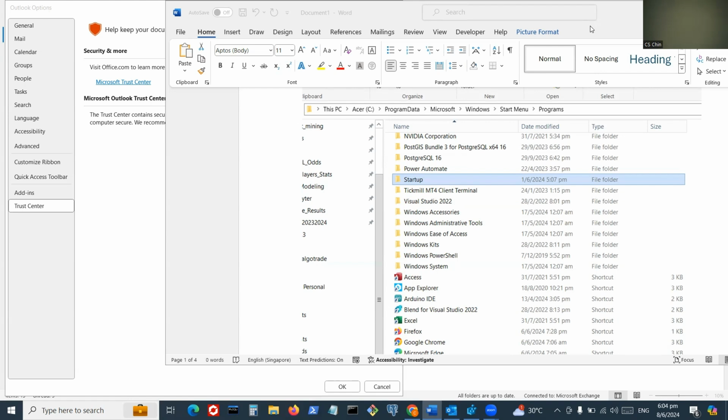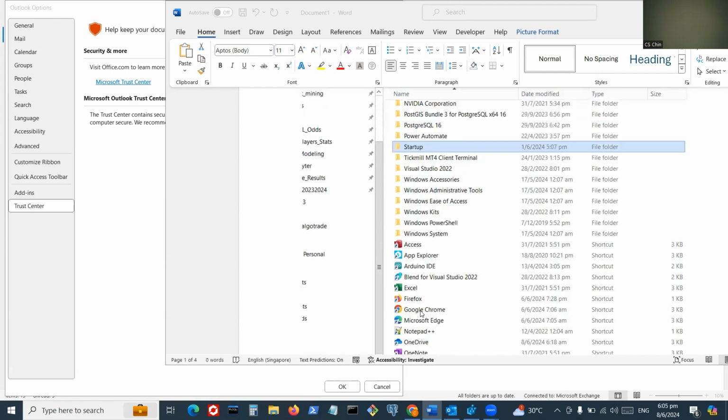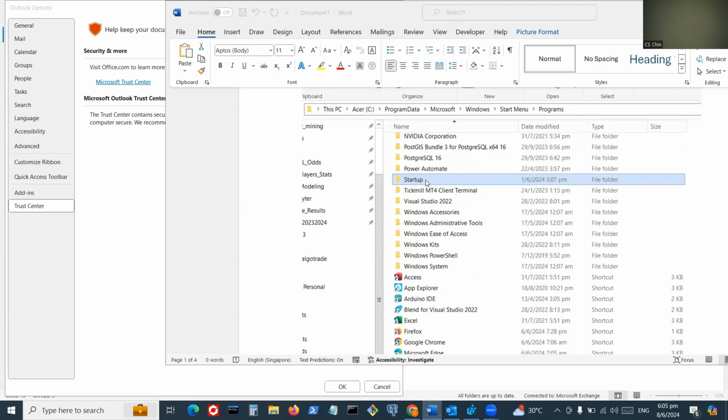But for this process, you can choose to automatically open the application when the user logs in. So how do we do that is we add the Outlook shortcut in the startup folder, as you can see here on my screen. So the Outlook shortcut can be found, for me, in this path here: Program Data, Microsoft, Windows, Start Menu, Programs, Startup. So this is the Outlook shortcut that you need to right click and copy and paste into this startup folder here. So when your Outlook shortcut is inside this startup folder, when your computer starts up and you log in, it will automatically pop up the Outlook application.